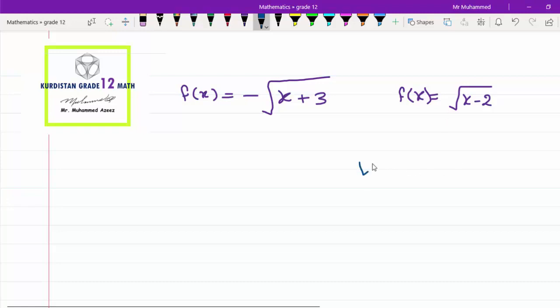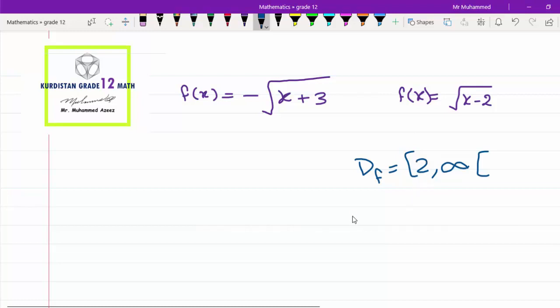The domain for f is equal to, big numbers don't have a problem. The smallest possible number that we can input here is 2. So from 2 to positive infinity. If we put 1 here, 1 minus 2 will be negative. It will be undefined. And the domain should contain all the numbers that are defined. They don't make an indeterminate form.